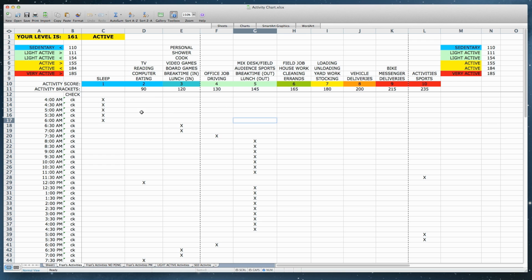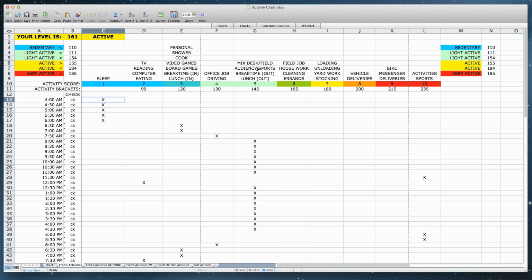should fit most people. And all you do is you come over here and you add an X for every half hour of the day. You need to basically hit every half hour, otherwise the math won't work out right. So like for me, I'm usually sleeping at 4 a.m. I get up at 6:30, and then 6:30 I'm doing personal stuff, taking showers, etc. I drive to work at about 7:30, and then I'm working.